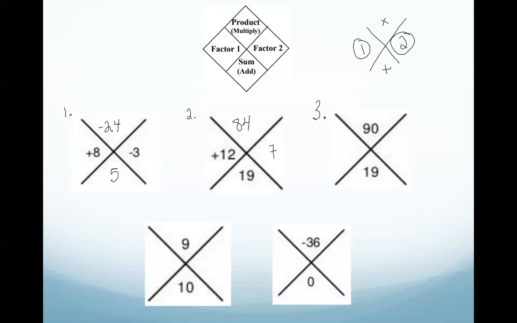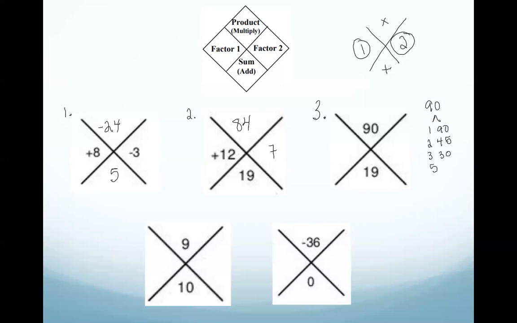Our next example, 3, we don't have either side. So this is the one that's most similar to factoring, where we have the product, the one on top, and we have the sum, the one on the bottom, and we need to find the wings. So I want two numbers that multiply to 90 and add to 19. So numbers that multiply to 90, we have 1 and 90, 2 and 45, 3 and 30. So far, none of these add to 19. 4 doesn't go into 90.